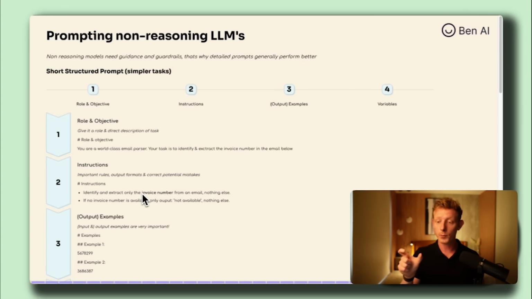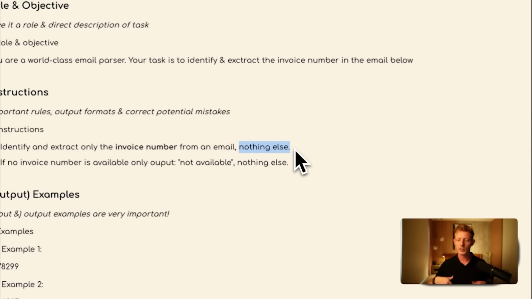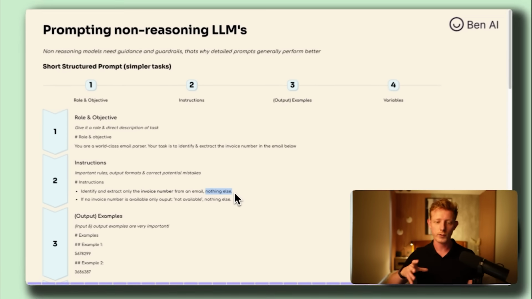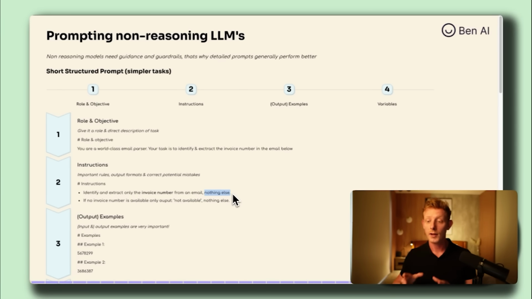So it's very important that the output is formatted correctly. And LLMs, if you don't say, for example, there's nothing else, they tend to start explaining, "Hey, the invoice number I found is this," right? Now, if a language model does that, of course, the API call is going to give an error. We only need the number, right? So it's very important to instruct these models, "nothing else," for example.